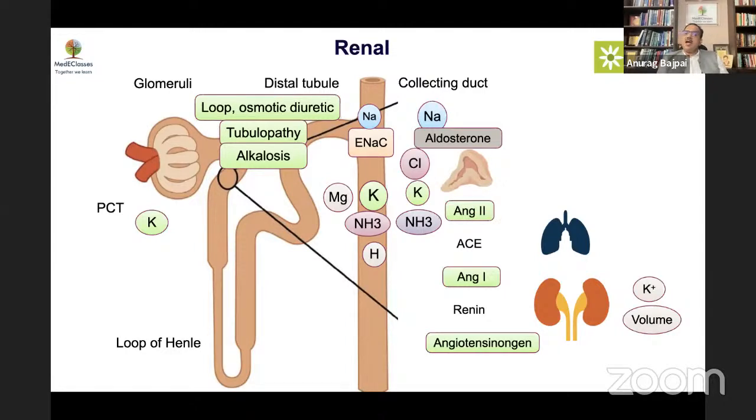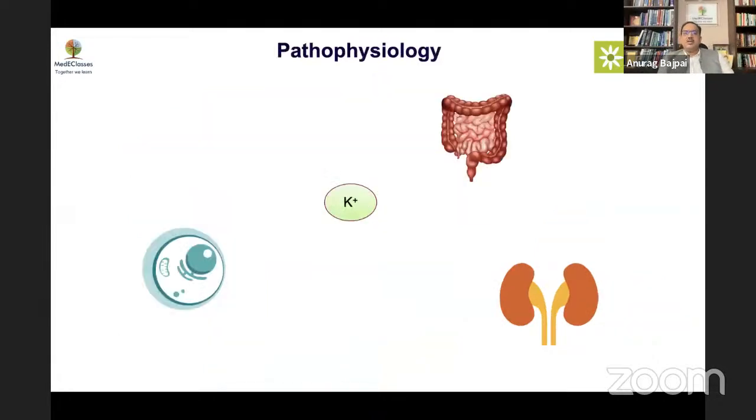So if somebody has hypovolemia, the aldosterone levels will go up and this will cause potassium loss. So hypovolemia, therefore, is an important stimulus of potassium loss causing hypokalemia in that scenario. So within these three organ models of a cellular shift, gastrointestinal loss, and the renal loss, we can now consider the pathophysiology or etiology of hypokalemia.